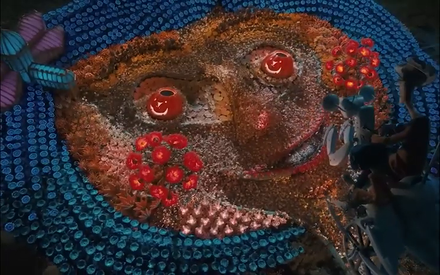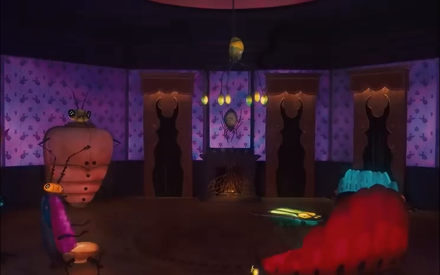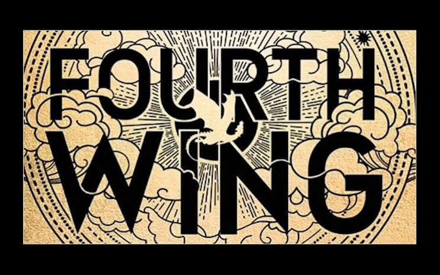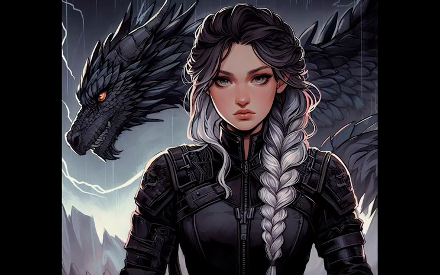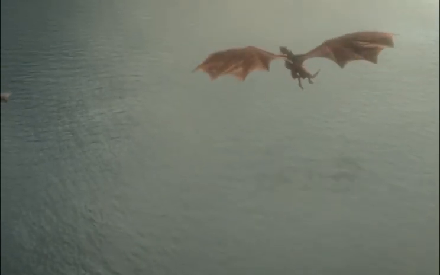Here's an opinion that will probably get me shot, but I actually don't love the character of Violet from The Fourth Wing. Don't get me wrong, she's not awful. She has a sharp mind and is quick on her feet, but her character is constantly described as physically weak and sickly. She's smaller and weaker than everyone else. She's the underdog, so naturally she's constantly targeted and bullied. She's also related to a family of successful dragon riders, so of course everyone has very high expectations of her. She's the runt of the litter, the underdog that no one thinks can win, which is in and of itself a fairly overused stereotype for a protagonist, and in particular, a heroine.